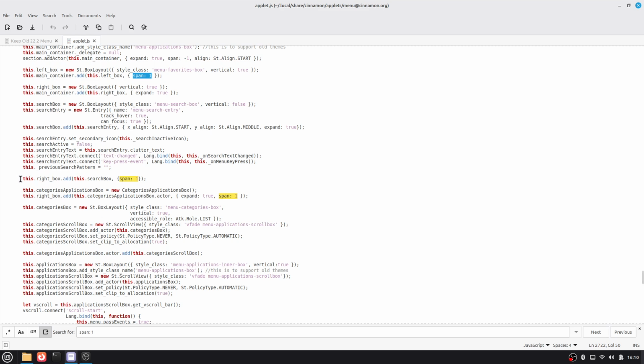So we need to take this and do only that much right there, and we want to cut it because we don't want it there anymore. We want to come down here and do this.